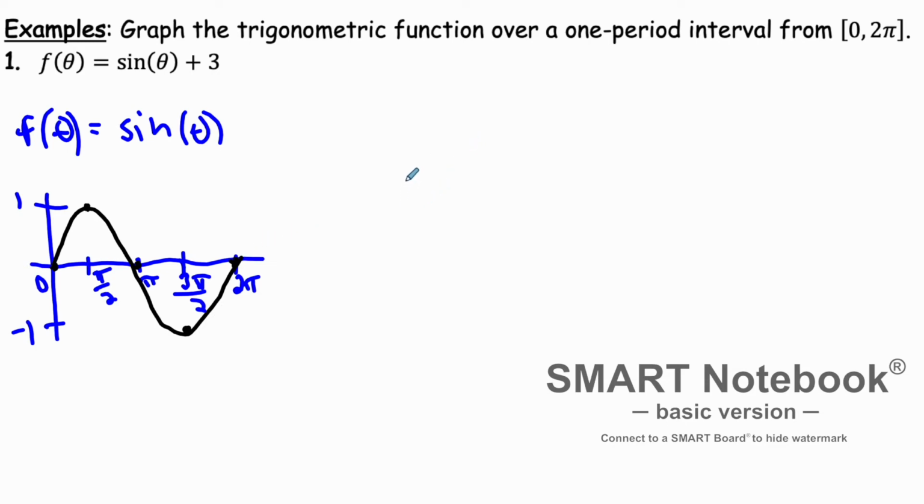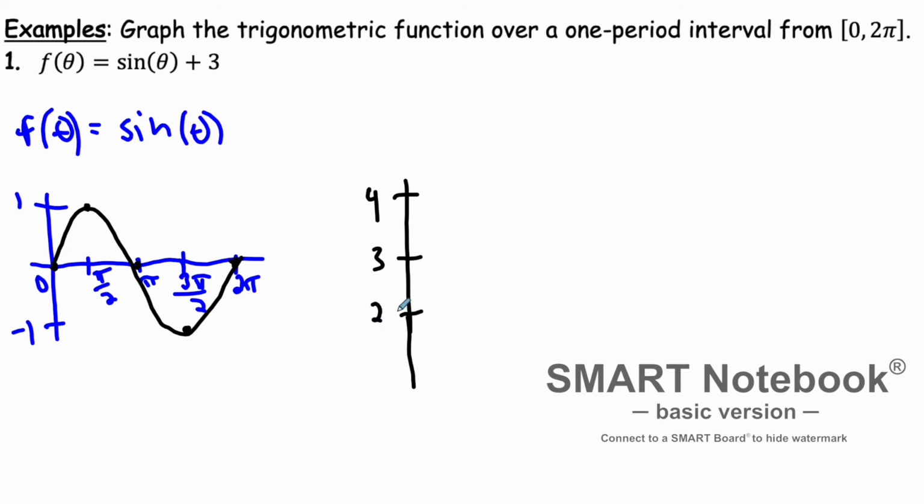All right, so in our only step for today, we are going to add in this +3. Now, let me actually back up a step here. If I do a +3, let's think about this. What's going to happen to my values? Well, my highest value was at 1. But if I move that up 3, my highest value, 1 plus 3, is 4. All of these values that are at 0 are going to be moved up 3, so those will be at 3. And then all my values at -1, -1 plus 3 is 2.